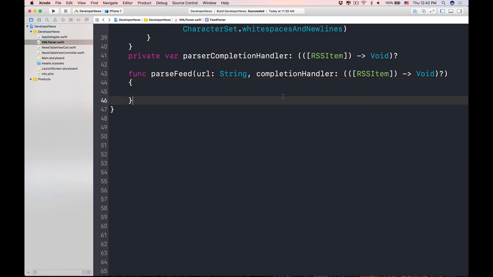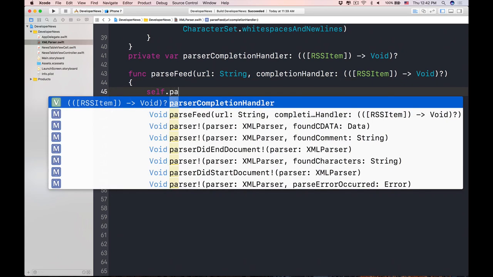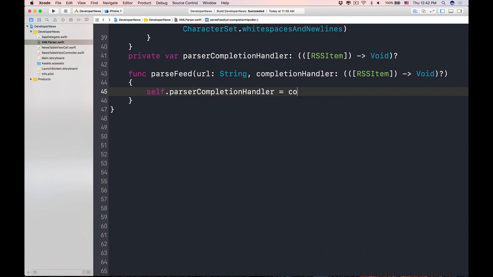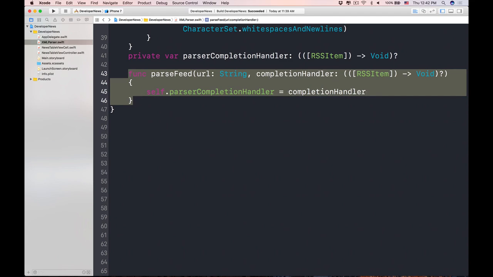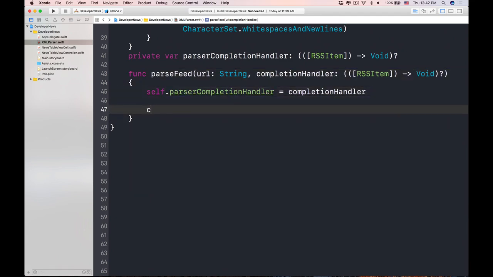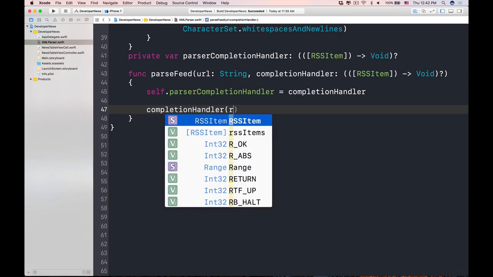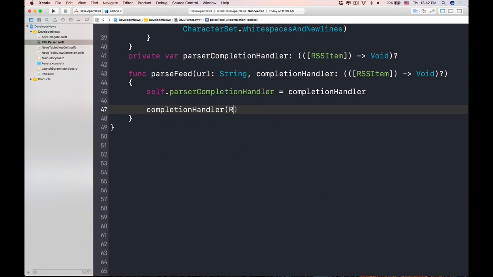All right. Now inside here, let's set self.parser completion handler to be this completion handler. Now you may ask, why don't we just call the completion handler right inside this? Because if you know about completion handlers in Swift, you can just call completion handler with an array of RSS items right inside this.